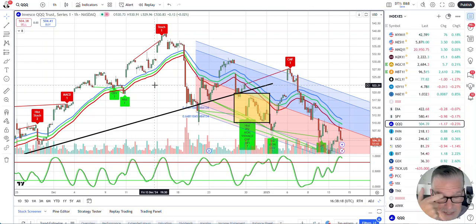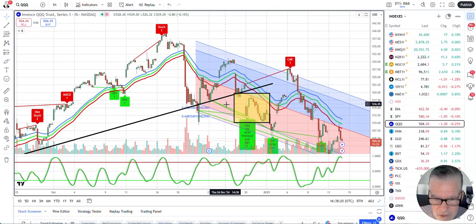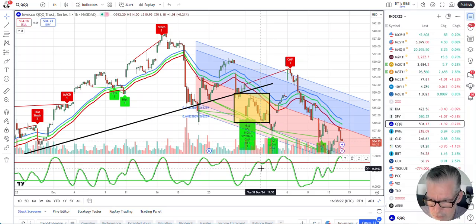Now for the stochastics, I've got this on all three of my charts. It is the stochastic set at the default 14 periodicity. Instead of a 3% K, I use a 2%. Keeps the lines a little closer. It gives me a cleaner look. No necessary reason for doing that, but I do prefer it.